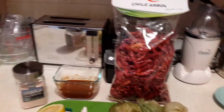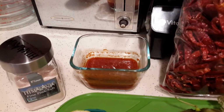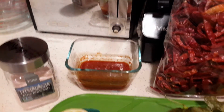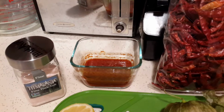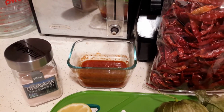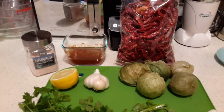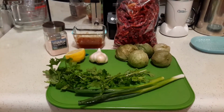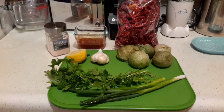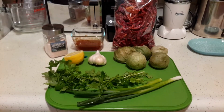Sometimes I've used the chile de árbol, or I use the hot sauce that I made the recipe the other day. There's also a video on that. It's the DIY hot sauce that's called picante or chile bruto, and some salt, and that's it. And this is the recipe that I will be using for my black bean vegan tacos with roasted veggies. Okay, so let's get started.